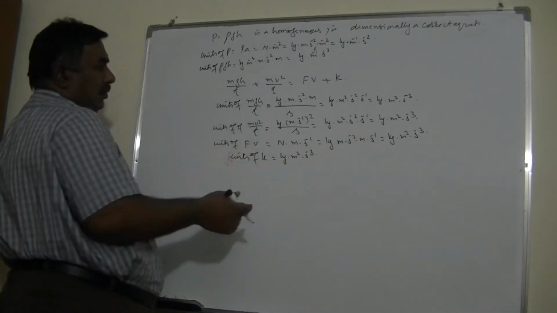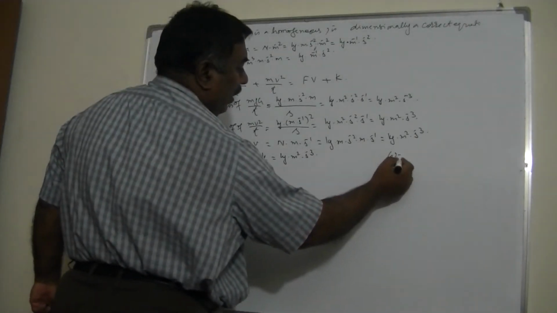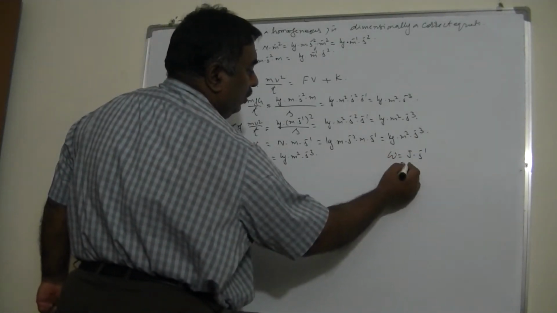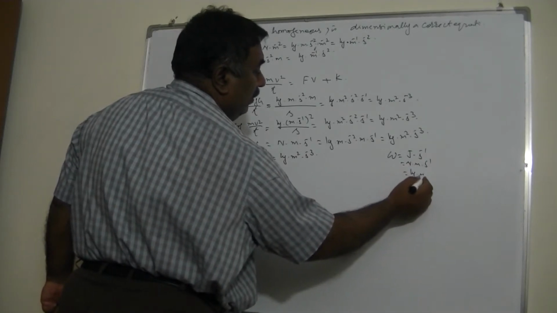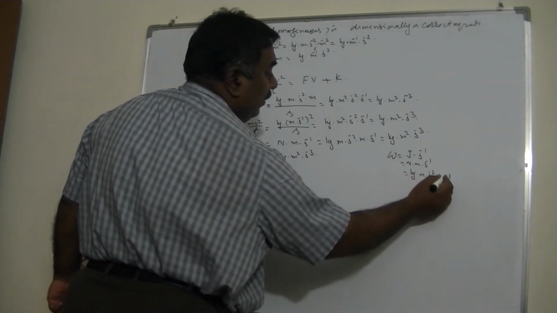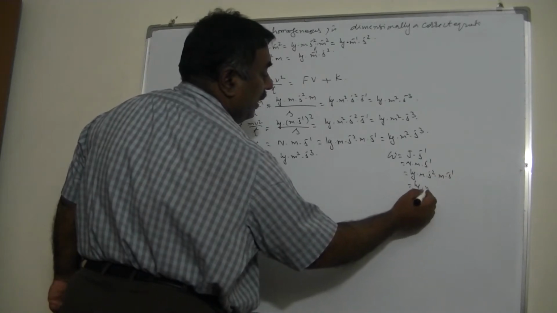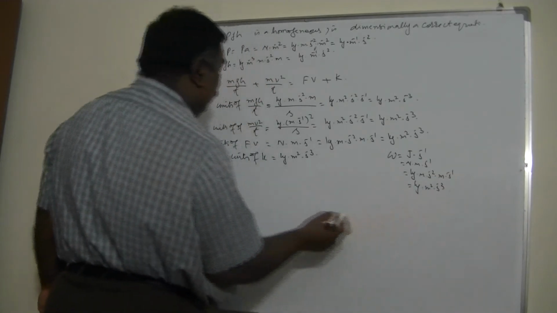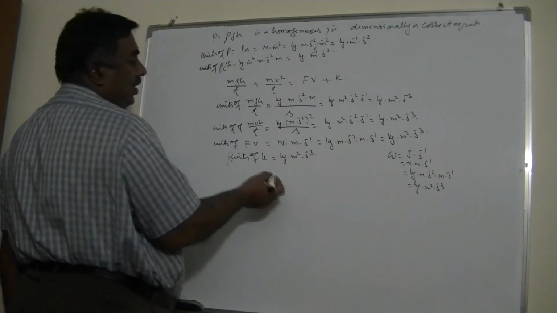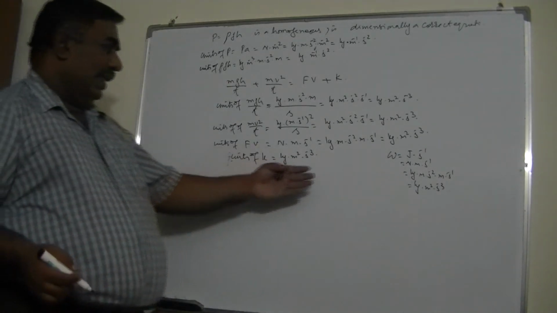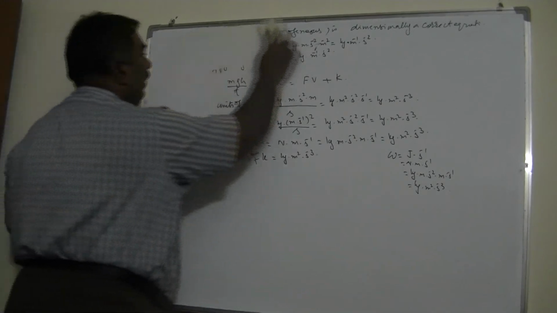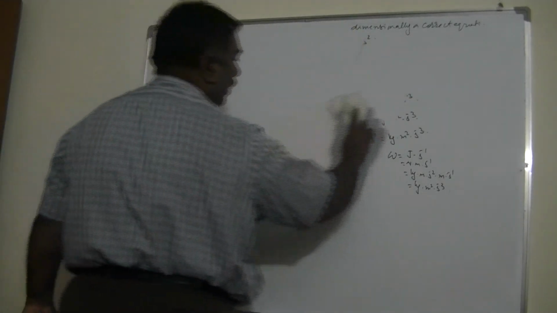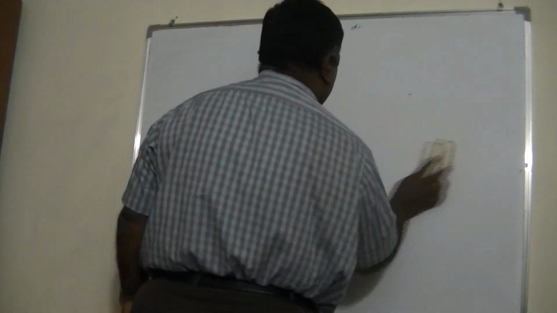Or since you know the watt is joule per second, joule is Newton into meter, and Newton is kg meter per second square. If you resolve this, kg m square s power minus 3. So you can assign this k as a watt also, but you can have the base SI units also. So this way we can show whether the equation is homogeneous or not, when all terms have the same SI base units.